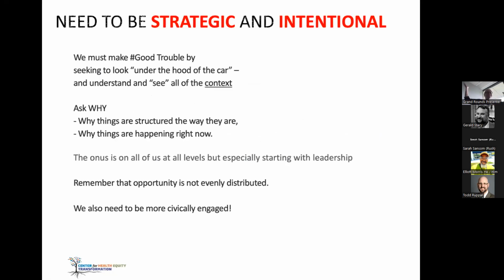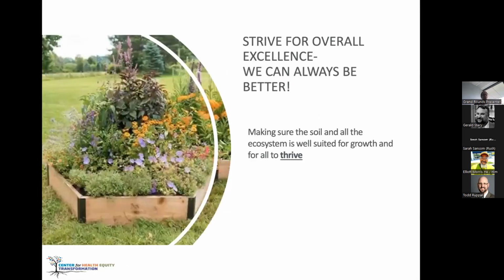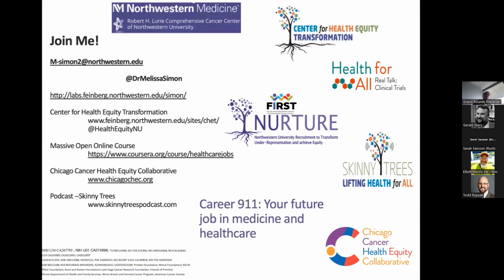Very exciting. So in conclusion, we need to be strategic and intentional. We have to make good trouble and look under the hood of the car and get that orchestra to make a beautiful symphony, right? Looking at the implementation and the process and iterating, right? And being more civically engaged. So it is the we, not the me, and we want that ecosystem to work for everybody. So thank you so much.